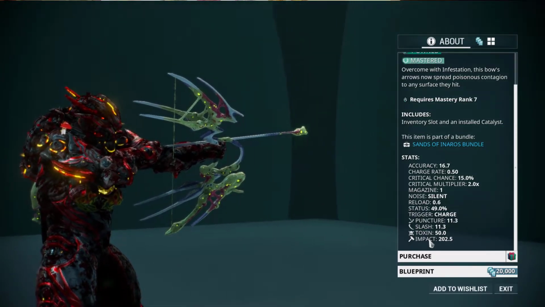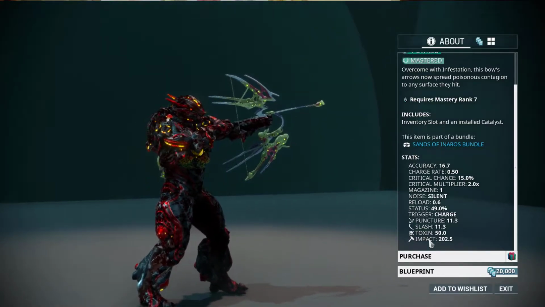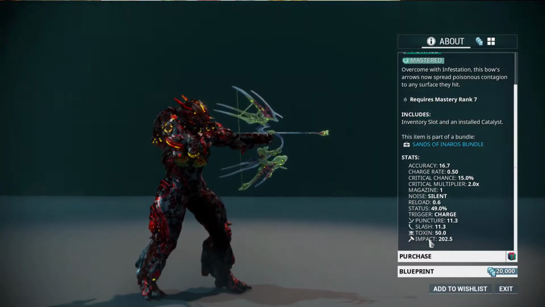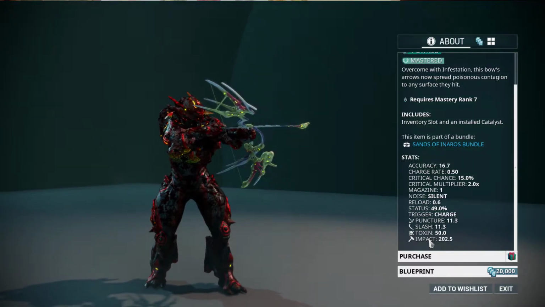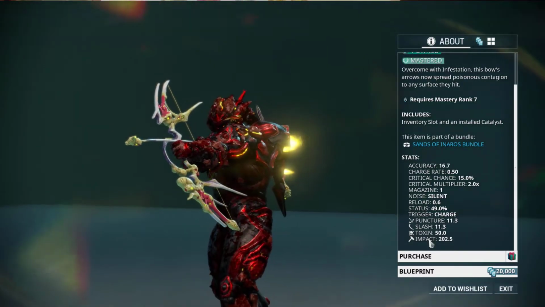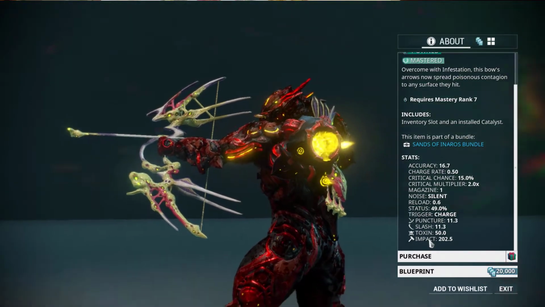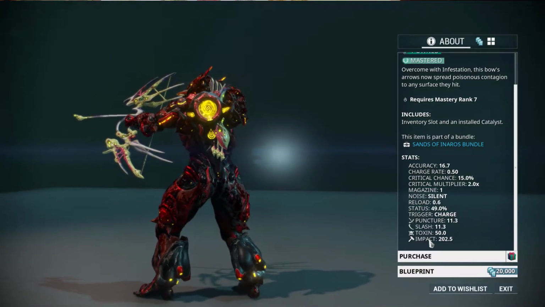So ideally, looking at this, the three main ones that I would go for would be status chance, multi-shot, and pure damage, toxin damage, or cold or electricity. They would be the elemental stats I would be looking for, because it would maximize the potential of the weapon.